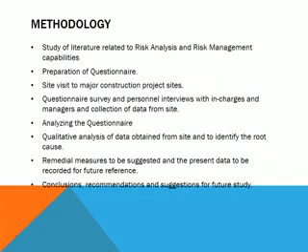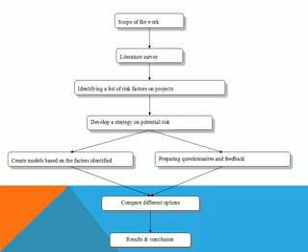Study of literature related to risk analysis and risk management capabilities. Preparation of questionnaire. Site visit to major construction project sites. Questionnaire survey and personal interviews with in-charges and managers and collection of data from site. Analyzing the questionnaire. Qualitative analysis of data obtained from site and identifying the root cause. Remedial measures to be suggested and the present data to be recorded for future reference. Conclusions, recommendations and suggestions for future study.